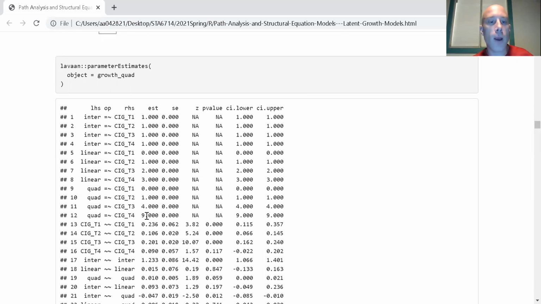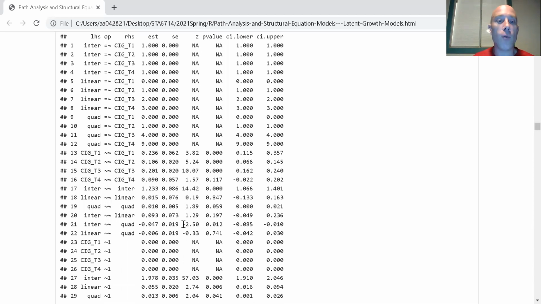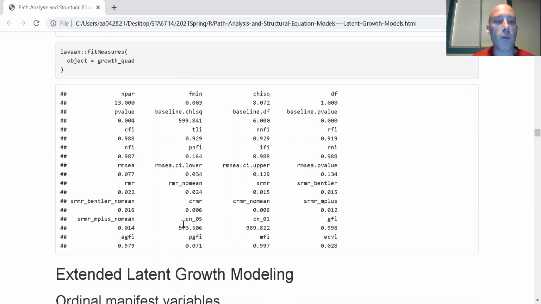And we can see these values coming up in our estimates. When the estimated values are fixed because we're specifying them, you'll notice the standard error is always 0. Standard error 0 means the z value and p values don't make sense, and my confidence intervals are fixed values. So when we enter these, we're assuming perfect measurement for 1, 1, 1, 1, 0, 1, 2, 3, or the squared values. The rest have statistical properties, confidence intervals, z-scores, and all that beautiful stuff.